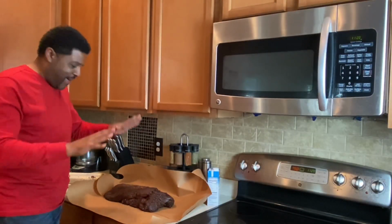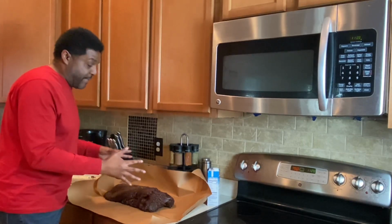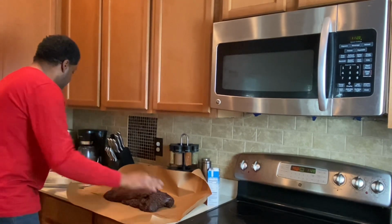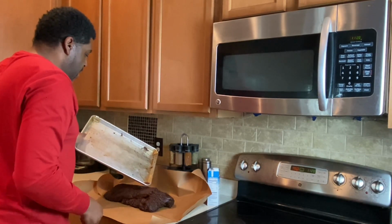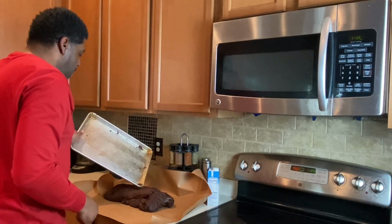We're going to wrap this monster brisket. The 18 pounder. It's probably 14 now. Okay, cooks. Two sheets of butcher paper. Now whatever pan you used, use that. Basically it's tallow. Hello, tallow. Get it on there.